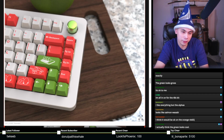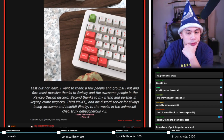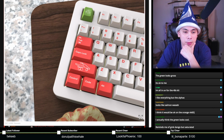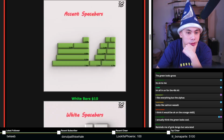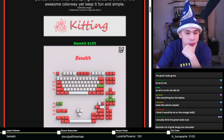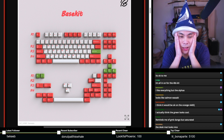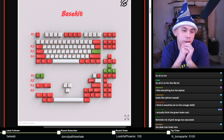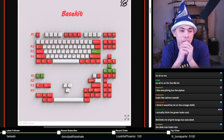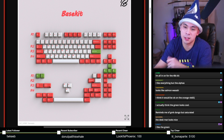Look, the Paragon, there we go. Reminds me of GMK Dongo, but saturated. Yeah, I see that. But yeah, let's go look at it. 105 for the base kit. 105 for an ePBt set that only goes up to TKL. That seems fairly expensive to me. Well, then again, a lot of our pricing is increasing over time, so this might just be a consequence of that.